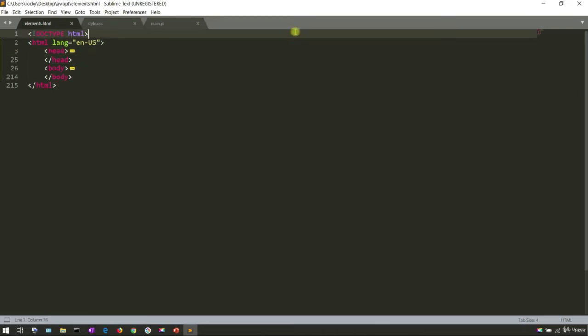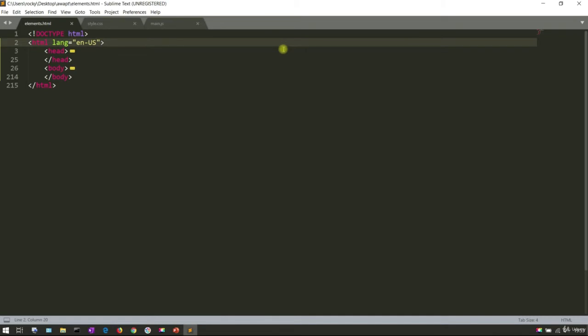So the first line, the doctype element, defines the type of document, which historically has meaning, but now it's not very important because browsers can quickly tell that it's HTML. The HTML element is the root element of the page. The whole content of the page should be between these tags. HTML tags can have attributes to define more properties about the page. So with the lang attribute, the language of the page can also be set.